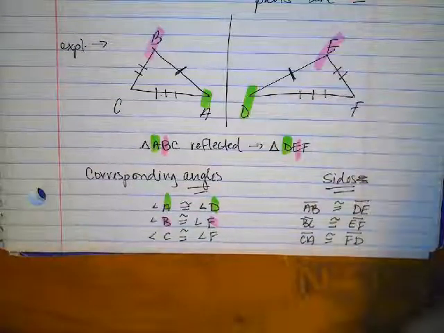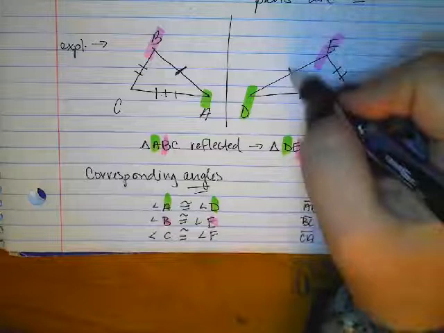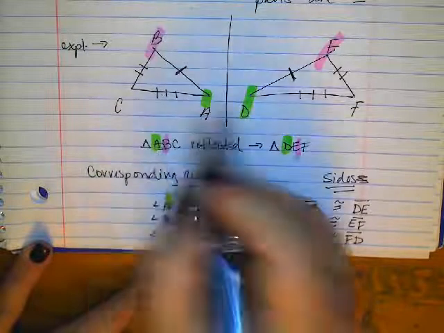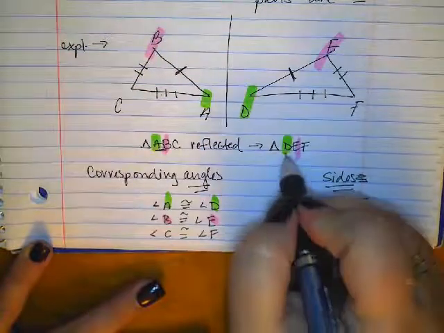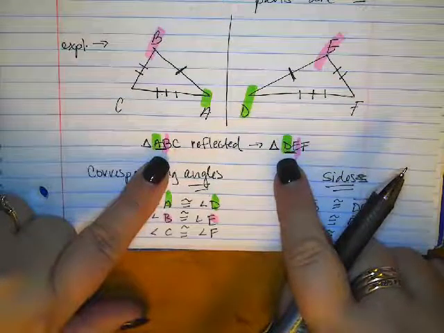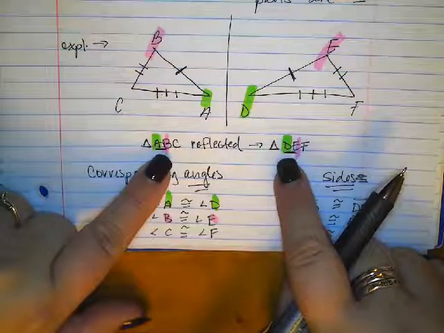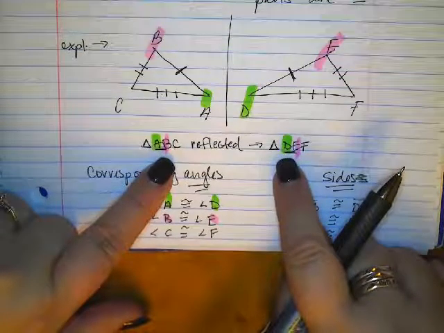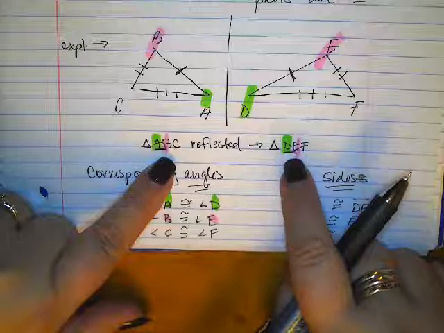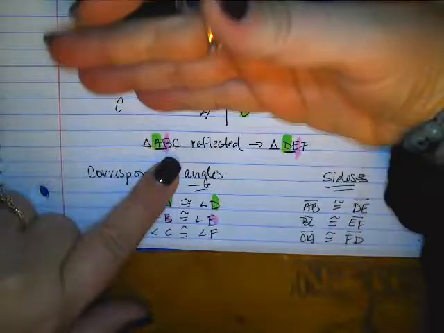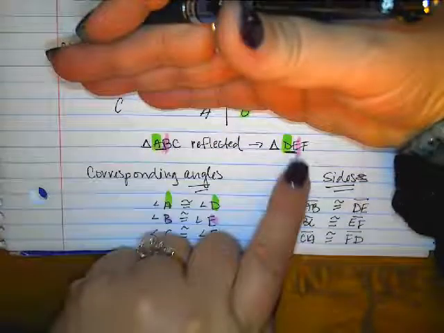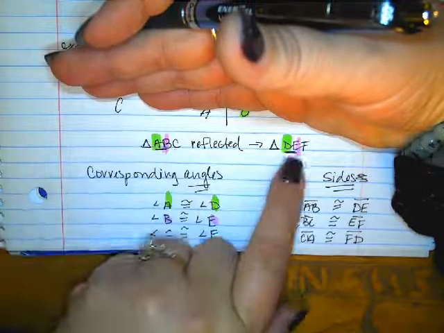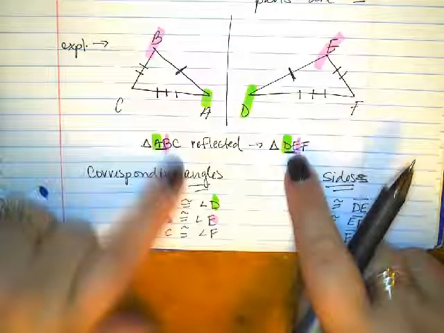Just as important are the sides. Remember, with those notches, I can see that this side is the same as this side. I can also see that AB is in the first two positions, and DE is also in the first two positions. Sometimes I see a picture of a crazy looking polygon and I can't really tell which side goes with what, but if I can see it in the naming, I'll be able to tell from the position. Right now, without even looking at a picture, I could see that side BC has to match or correspond to side EF because they both hold the second and third positions in the naming, so I would know that those are the same.